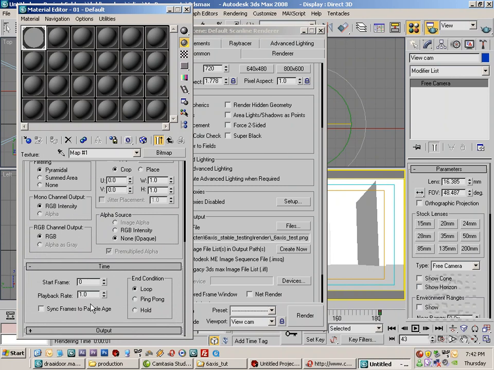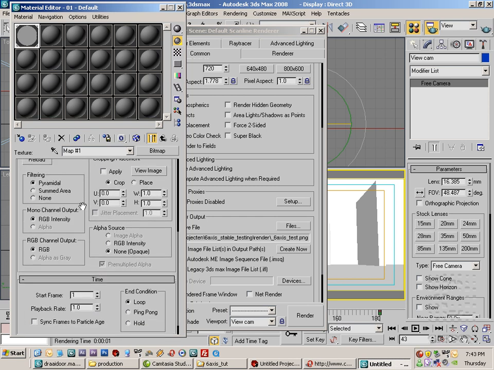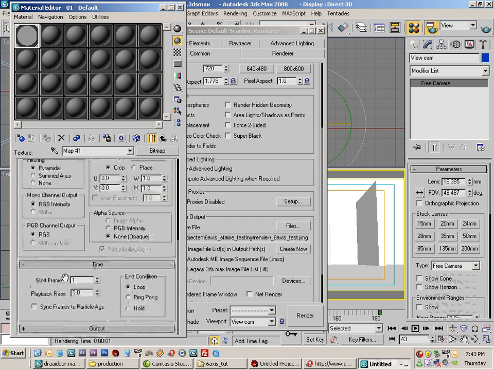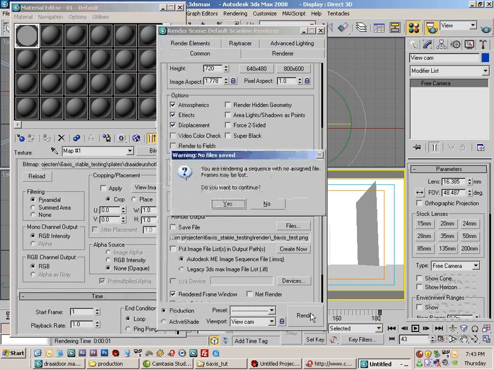This start frame defaults to frame 0, and when you start rendering you will see an offset between the projected image and the frame number of the camera that is projecting it, which is causing more wobble than originally went in, which is really weird. This is fixable by offsetting the start frame to frame 1. This shouldn't happen, I think, because Buju is scripted in a way that it should work directly when you get it into Max, but for some reason it does happen. So if you have the same problem, set the start frame to 1 instead of frame 0. Now we're good to go to render.